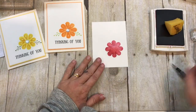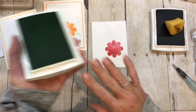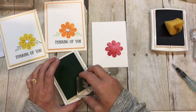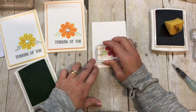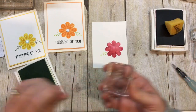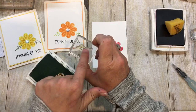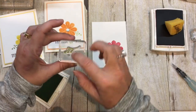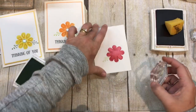Oh, but the other thing I want to do, and it is a good idea to let your ink dry completely before starting this. Just saying. I'm going to stamp one of the images from the stamp set, this little leafy thing here. And I'm just inking up part of it. I don't want this whole stem on there. I just want this part of it. I'm leaving the stem blank, as in I'm not inking it up.